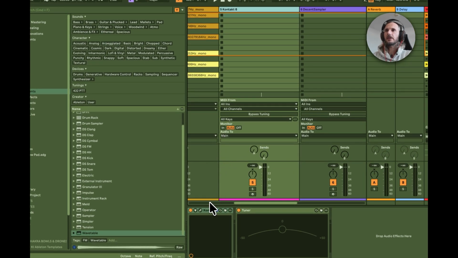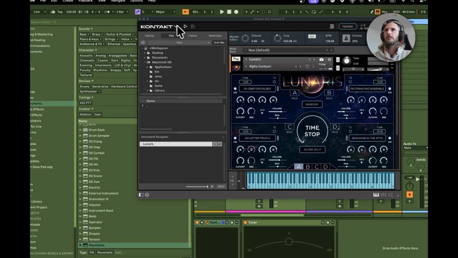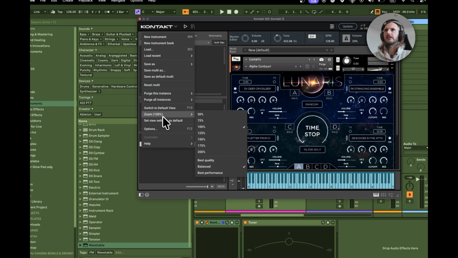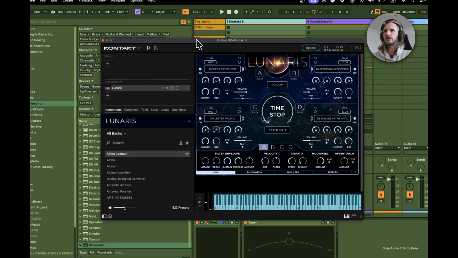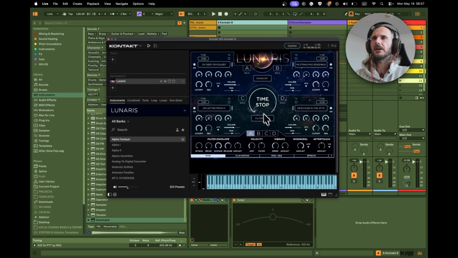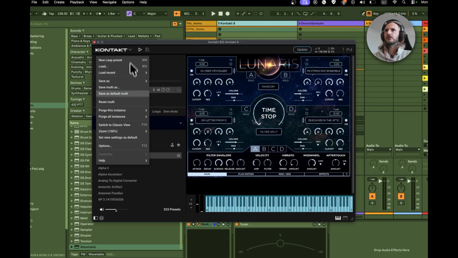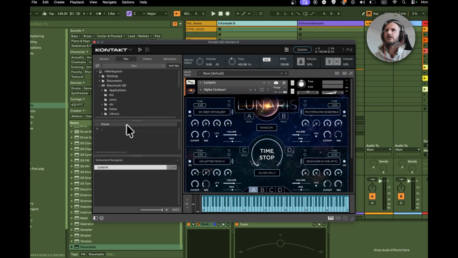So in order for Kontakt to work, what you need to do is, if it's not showing up like this, so this is the default view, the modern view, and I loaded Lunaris into here, which is a sample library that I like a lot. If you want to retune it, you have to switch to classic view.